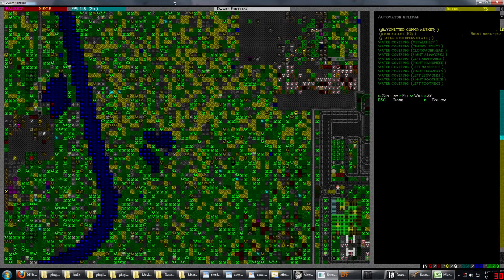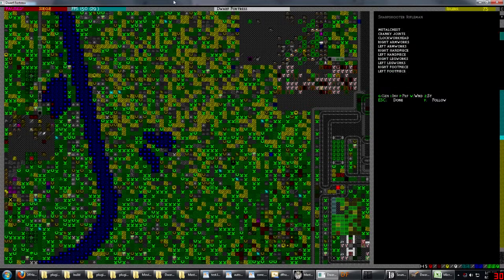Actually, they killed one of them. Interesting. Wounds. Clanky joints looks like the legs, maybe? Or the arms. No. Not the legs or the arms. I don't know what they are. What is that part on these? Torso? Can't be the torso, because that's the metal chest. So that guy's really hurt. That guy is really, really hurt.